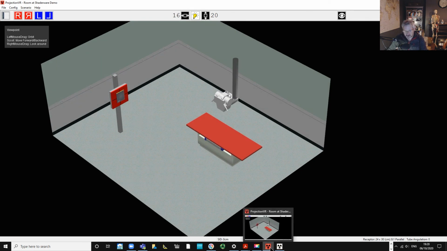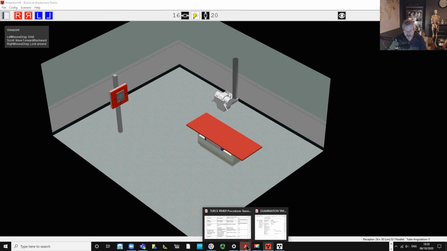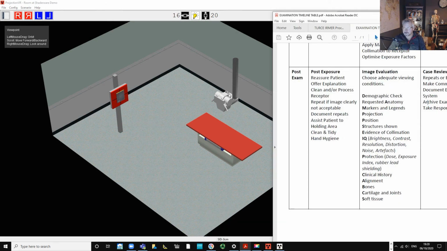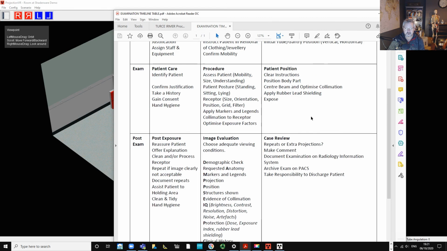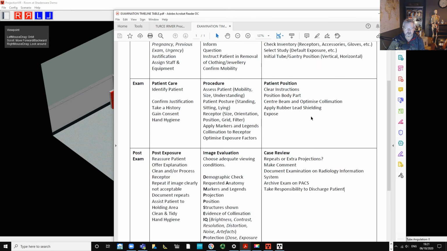Going back to our timeline, it tells us that we document the exam on the radiology information system, archive the exam on PACS, and take responsibility to discharge the patient. So we've completed our exam. So there you go, that's what we're doing today. We'll X-ray the other shoulders, and we might look at clavicles and some other ways of doing shoulders.